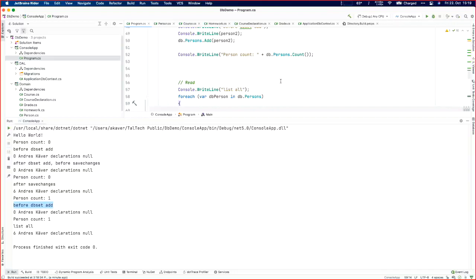Ja see käib kõikide asjade kohta. Kui sa nüüd muudad näiteks mingit entityt, ma muudan selle eesnime ja perekonnanime ära, aga ma ei salvesta seda tagasi andmebaasi, ma ei tee veel save changes. Kui ma nüüd teen list persons ja hakkan neid eesnimesid ja perekonnanimesid välja kirjutama, millised nimed ma siis välja kirjutan? Kas need, mis on andmebaasis? Või kui ma lähen küsin andmebaasist, et anna mulle kogu see list, siis mis ma teen selle entityga, mis mul on mälus muudetud? Seal tekivad igasugused huvitavad küsimused, mida on aeg-ajalt vaja proovida.